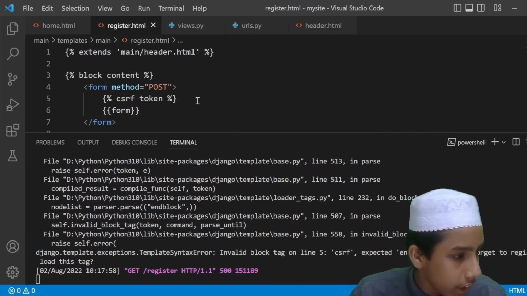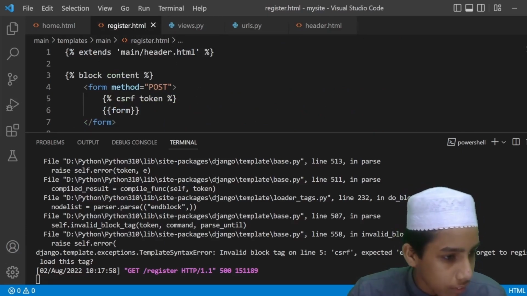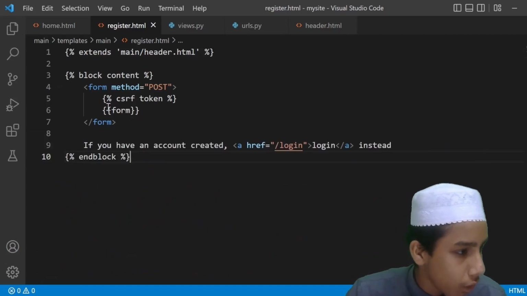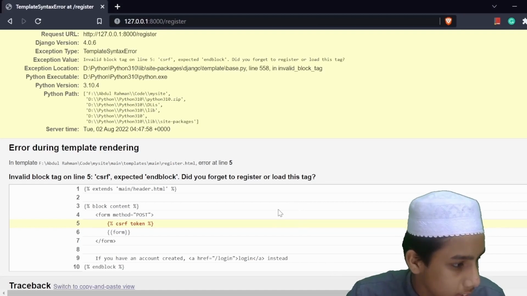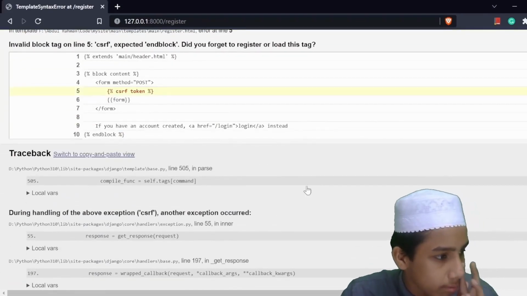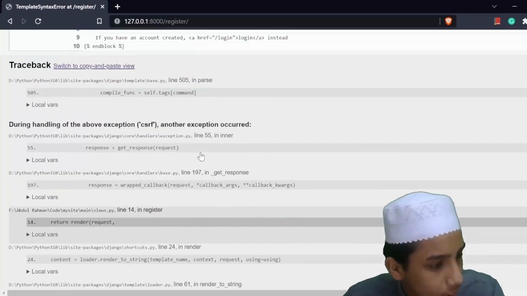So here I have to give the form. Let's close this one. So form method is equal to post, and what it is saying, CSRF token.